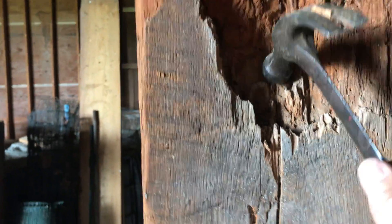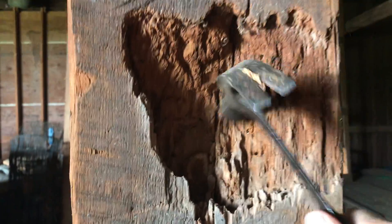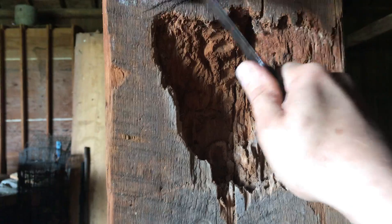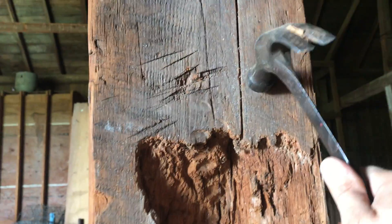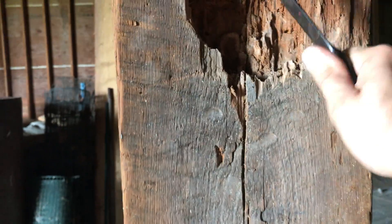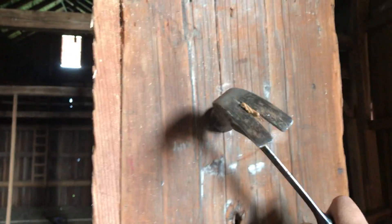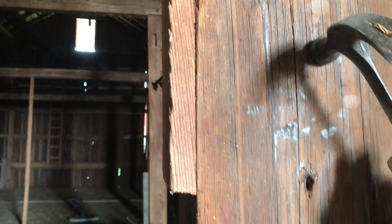I also want to do some more testing on beams. Here we have this spot — what caused this? It's kind of weird. How deep does it go? It doesn't seem to go very far because now it sounds good, even there it sounds really good. Not so good over there, but if I go around on this post it sounds good. It's amazing how good they are and how bad they look.